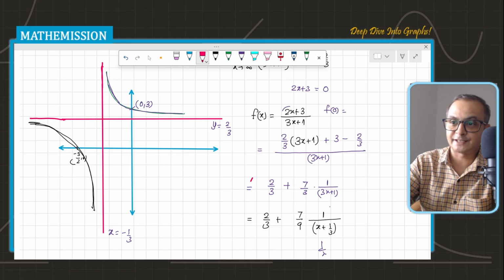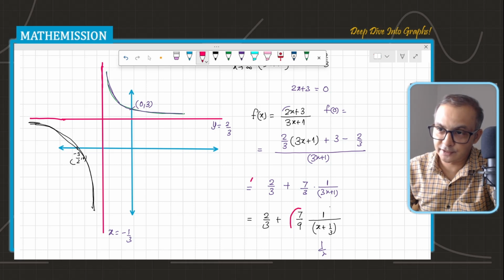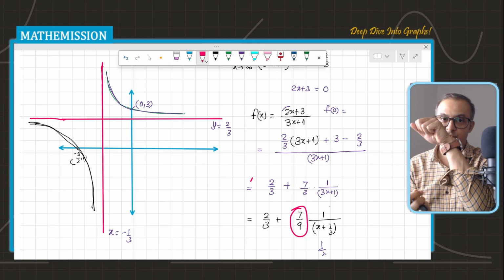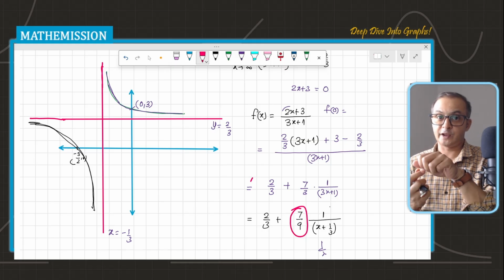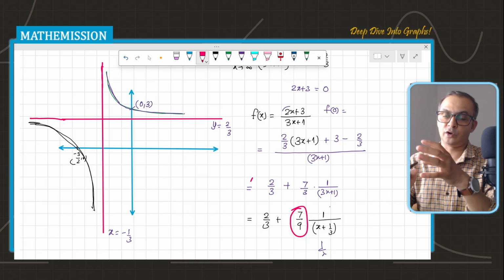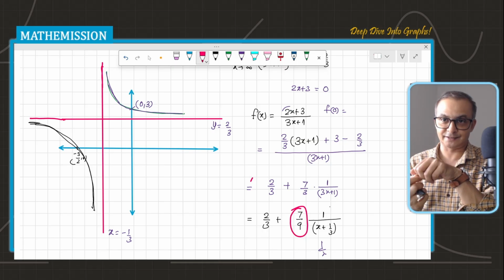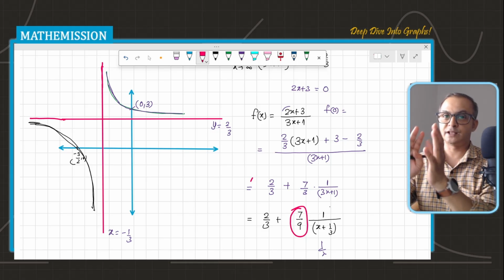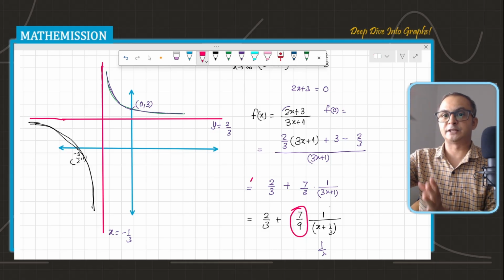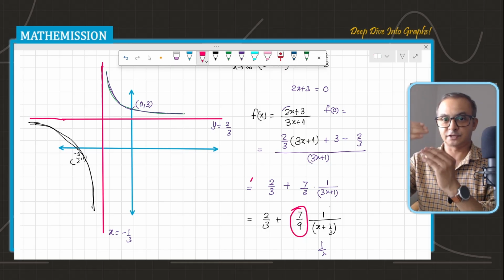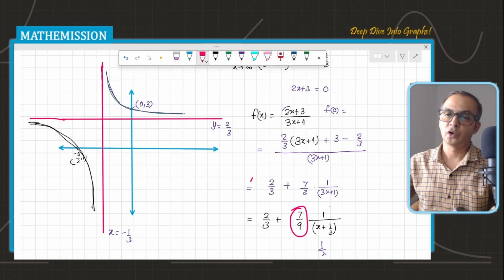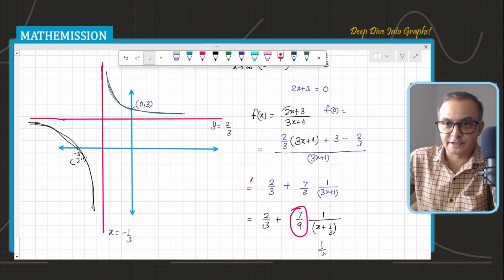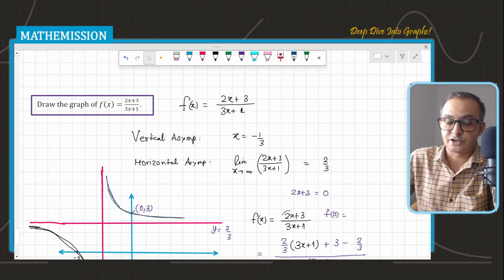So we have drawn this schematically without just considering the 7 by 9, because 7 by 9 is responsible for the vertical stretch, and vertical stretch can be shown effectively by hand only if the graph is pinned on the x-axis. But this 1 by x graph is never pinned on the x-axis, so the only scale factor happens in the open space where we can just freely draw the graph. All right. Now, this is the way I think that's effective to draw the graph of any rational function.